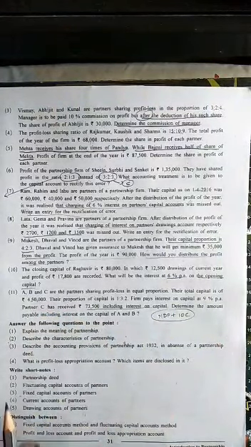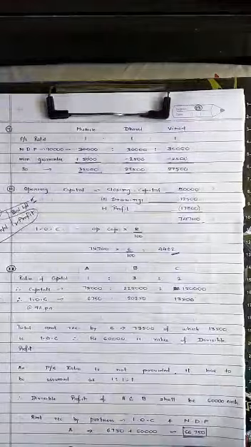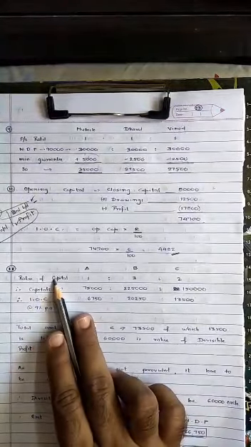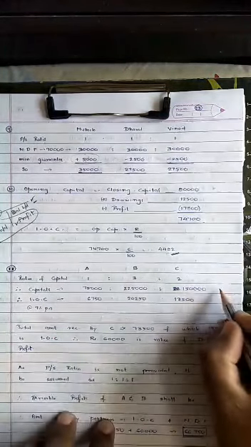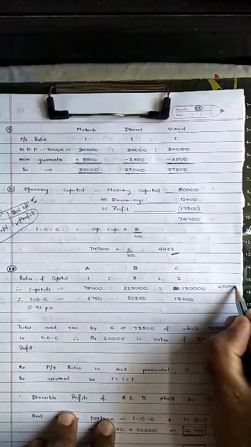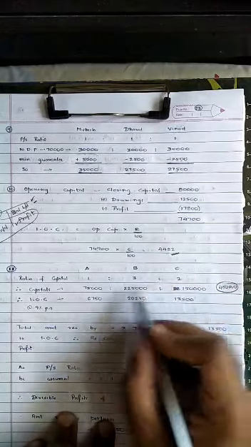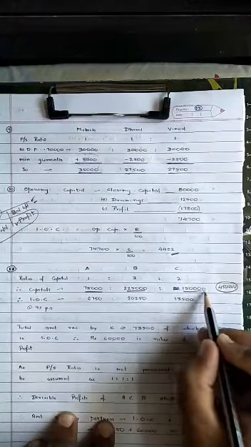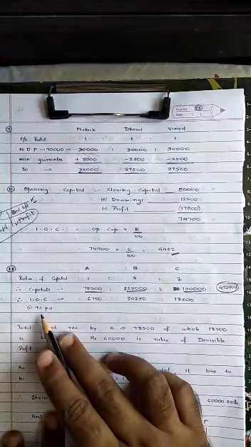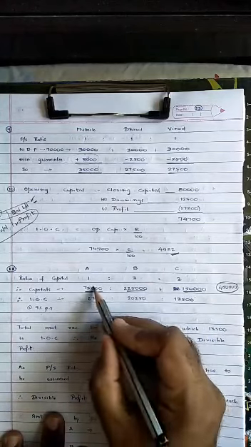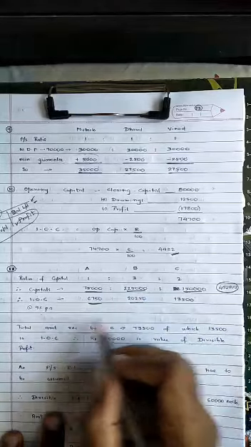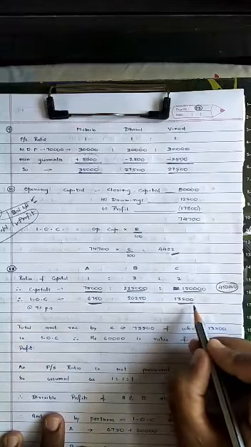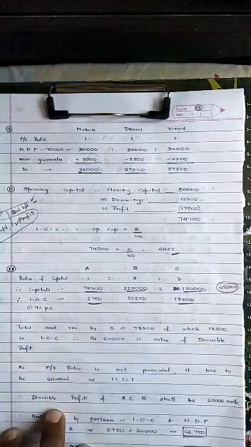Now in order to calculate interest on capital, first step is identifying the divisible profit of each partner. So how to identify the same? Step 1. The ratio of capital is given 1:3:2 and capital of each partner will be accordingly. The total capital was 4,50,000. So if we split 4,50,000 in ratio of capital, it will become 75,000, 2,25,000 and 1,50,000. And on the same, if we calculate interest at 9%, it will be 75,000 into 9%, 6,750, 2,25,000 into 9%, 20,250, and 1,50,000 into 9%, 13,500. These are the respective values of IOC.